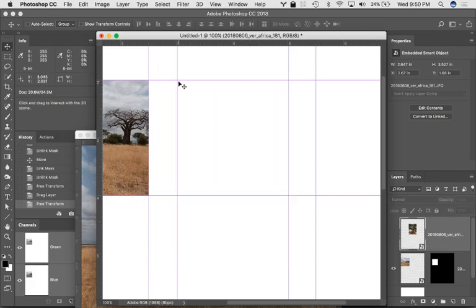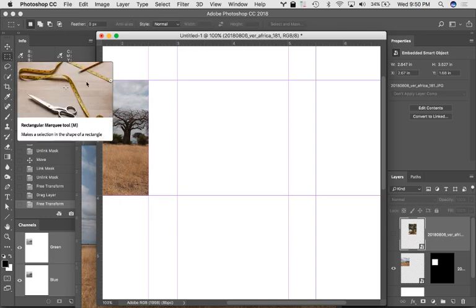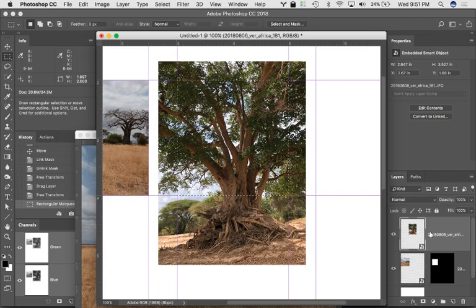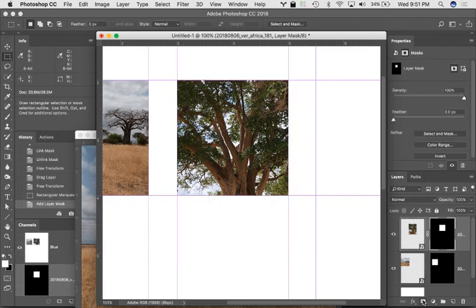If you can't see the guides because your image is hiding them, turn the eyeball off. Then you can see them. Grab the marquee tool, click and drag out across your guidelines to do the next window over that you want to do. Turn the eyeball back on now. Make sure that that layer is selected. Click on Add Layer Mask, and you've got your next window.